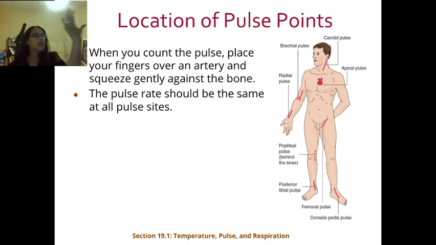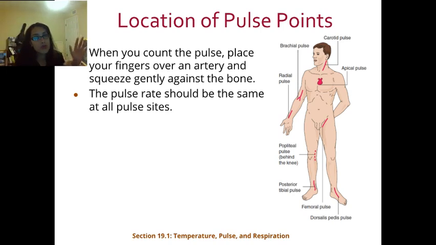Radial, look at the palm of your hand, okay? So I'm doing this backwards for you. Wherever the thumb comes down, you find the radial bone. You'll find 2 bones here, a radial and an ulna. And right here is where your wrist meets the radial bone. There's a little notch. Don't push too hard. Just push gently and you will find a pulse. And it should be, yep, there you go.